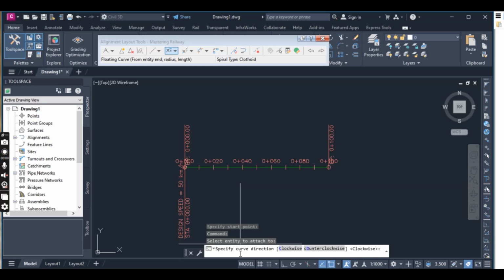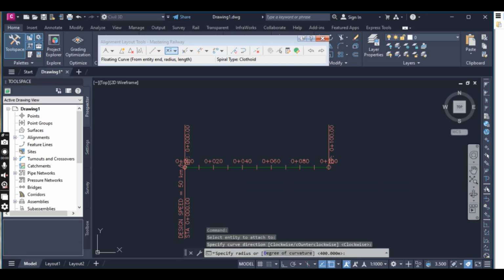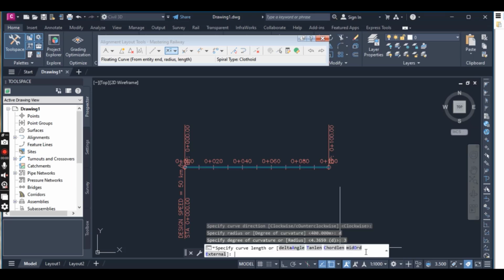Just press Enter to select the default. At the specify radius of the curve prompt, just write D. Why are we writing D here? We want to switch to the degree of curvature. Just press Enter and then write 3.